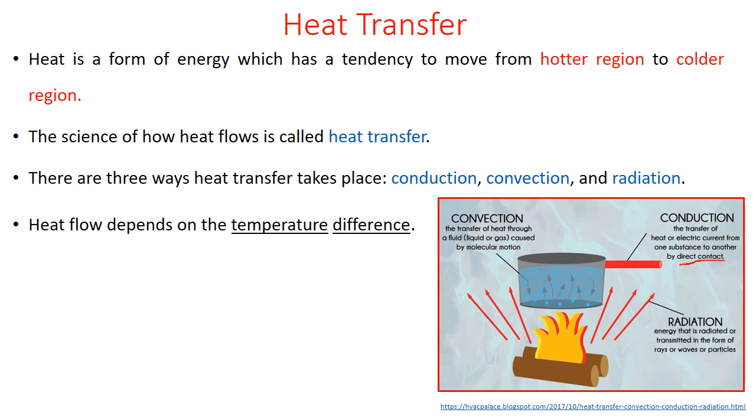Conduction heat transfer occurs from one substance to another substance by direct contact. How does conduction take place? In conduction, the heat transfer occurs majorly in solids. In solids, the molecules are very closely packed with each other. Since the molecules are tightly packed in direct contact, the heated molecules will transfer the heat within the solid material.